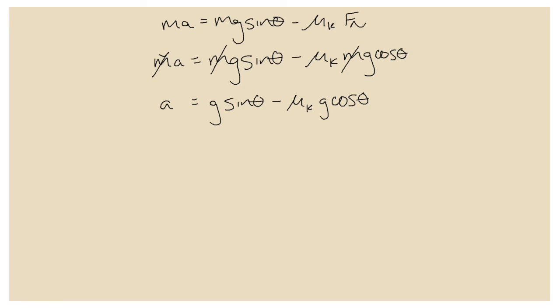And the reason why that is an interesting little result is because what it shows is that the acceleration of the object is not dependent on the mass. And that should make sense. It's just like free fall. The mass of an object doesn't affect how much gravity accelerates it, because even if the object was heavier and had more mass, it also would have more inertia. So it would be pulled on by gravity with a larger force, but it would also be harder to move, and those two things cancel each other out. And so the mass doesn't matter.